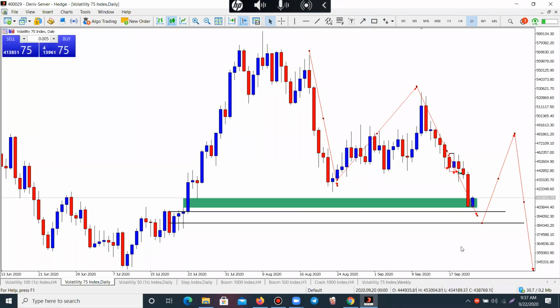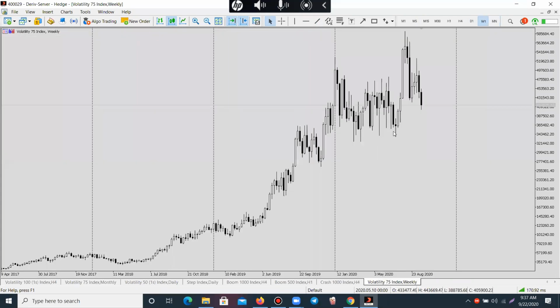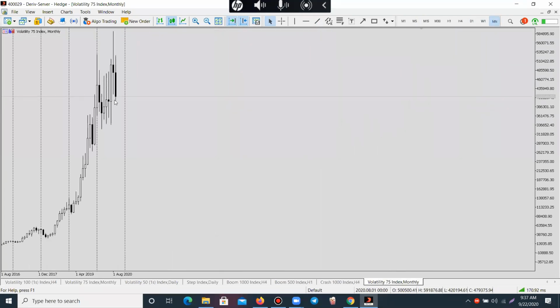Come back down. So I don't see anything strong right now that can push the market to come and take out this level of liquidity. I haven't seen something that is so strong. As long as monthly is still showing me that we are continuing down, I don't see anything. And remember, we are going almost close to month end. Do you believe this monthly candlestick is gonna pull all the way up again? No, I don't believe that.